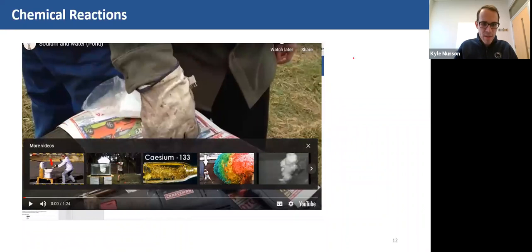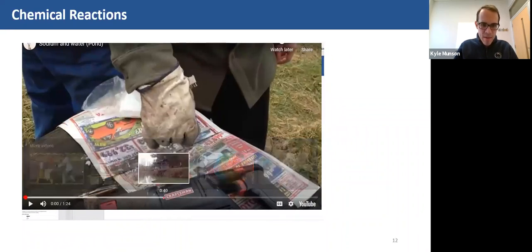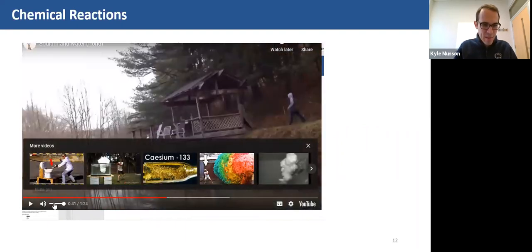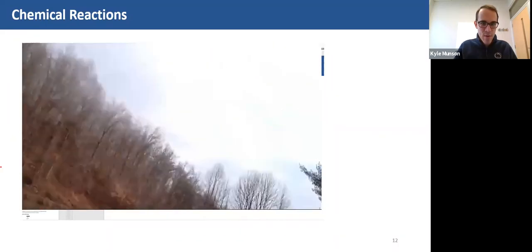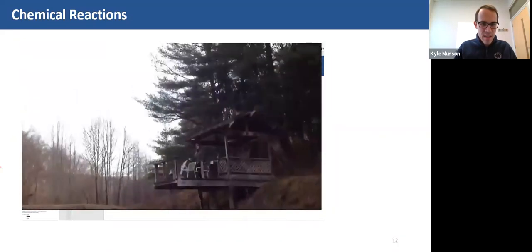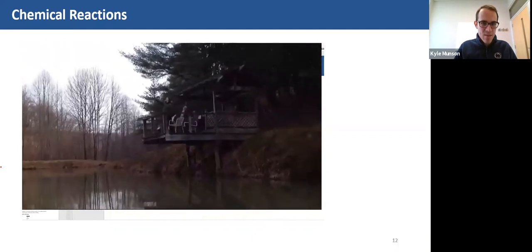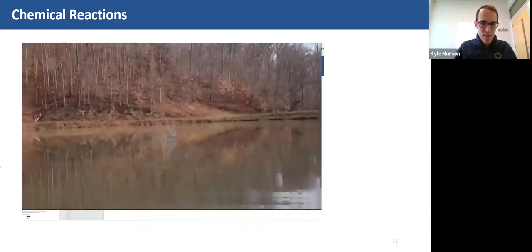So they have this giant, I think it's a pound of solid sodium that they're going to throw in this pond to see the reaction. So let me turn this up so you could hear it. Okay, so here we go. Just some people in their backyard, I guess. Here you go. So they're going to throw it in the pond. There it goes. And here's the reaction.